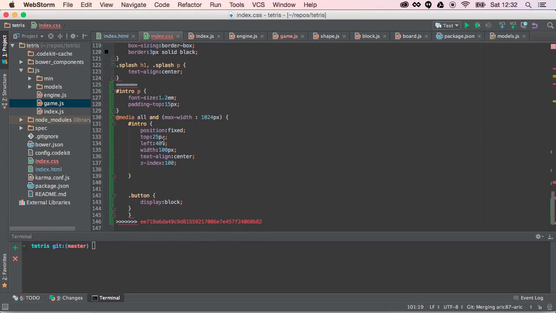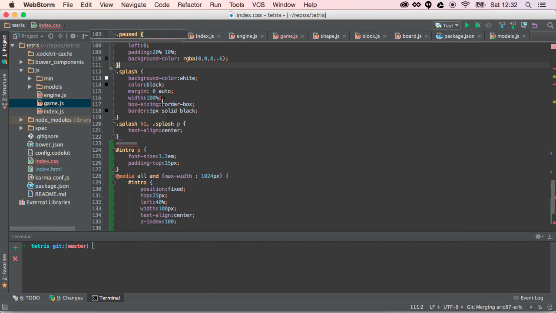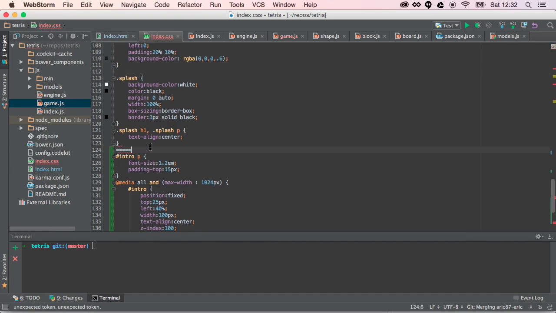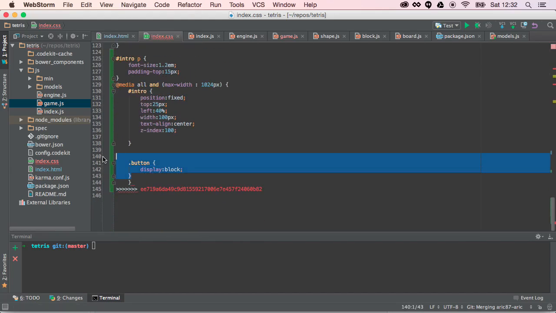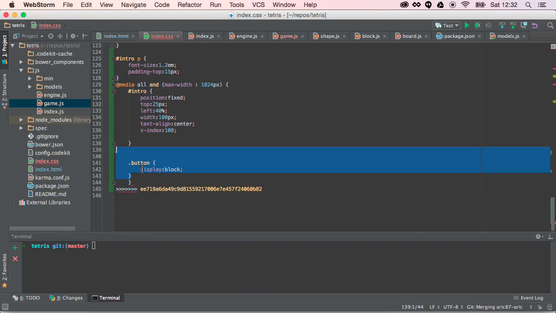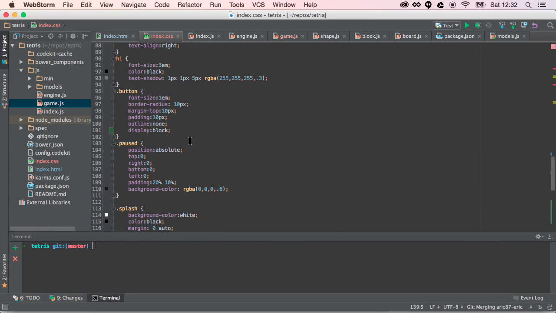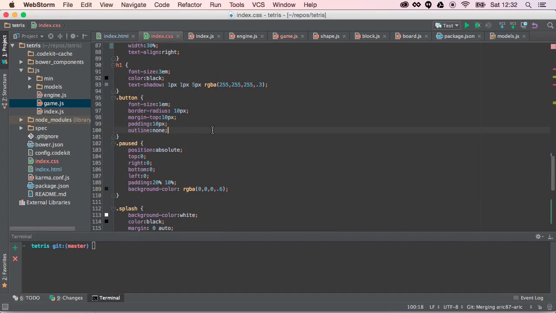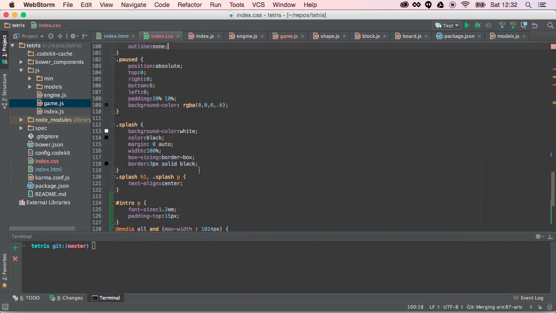But we don't have this intro, so we'll pull that in. We can remove this. Oh, no, because this is inside the media query. Okay, that makes sense. So no, we don't want that. That's not the same. So I'll remove that from here because that's part of the media query. Okay, and I don't see any other conflicts.